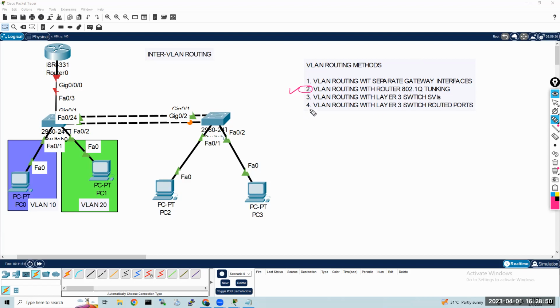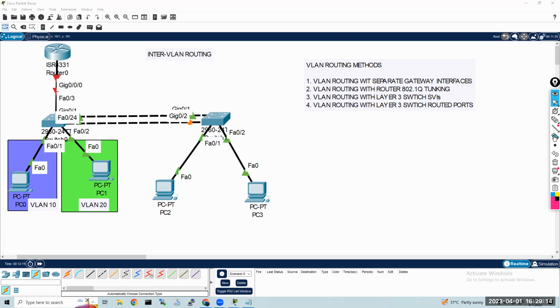Understood, guys. So right now we'll do this lab, inter-VLAN routing using routers. There are many methods, guys, depending upon your requirement, we can do that. So let's do that. I'll be using the router on a stick method also. There are many methods, guys. So let's say, for example, let me draw the diagram for this.